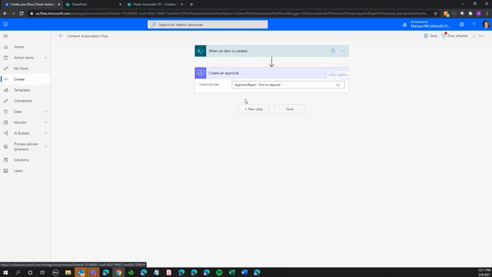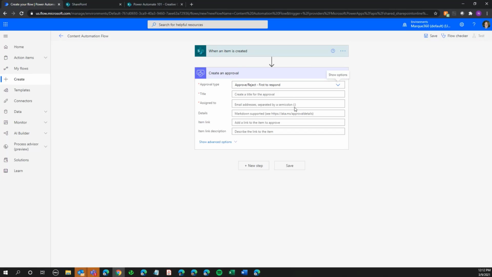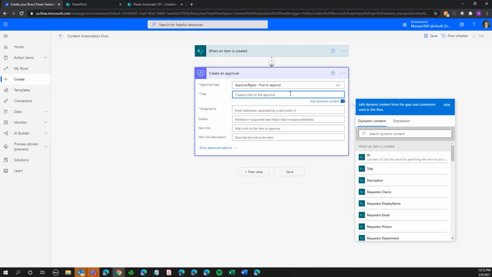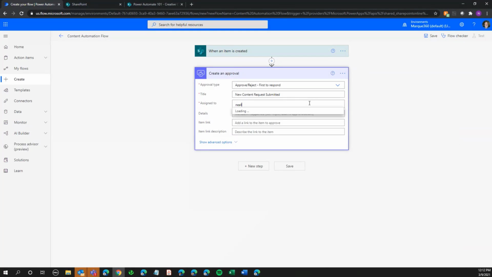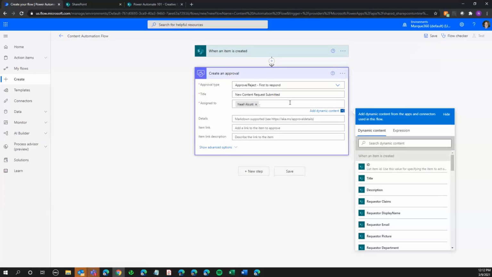In this case, I'm just going to do approve or reject first to respond. And I'm going to give it a title, so new content request submitted. And I could specify who it's going to be assigned to. So in this case, I'm just going to go ahead and assign it to me, but I could assign it to a whole group of individuals.